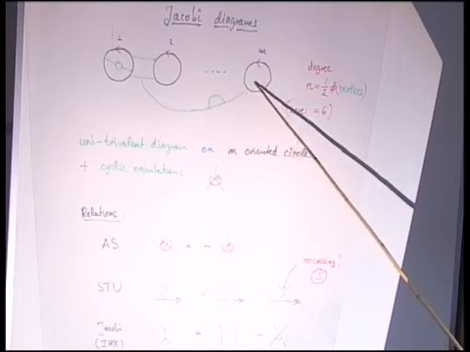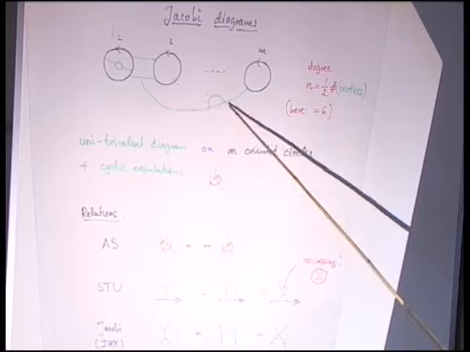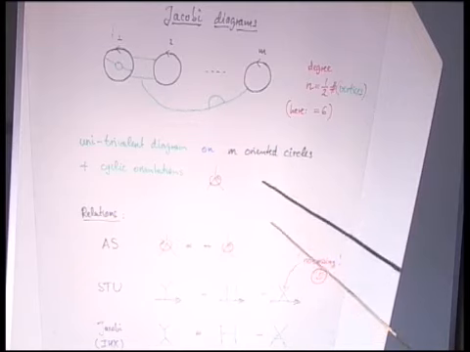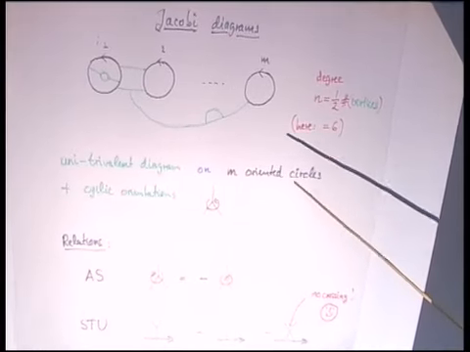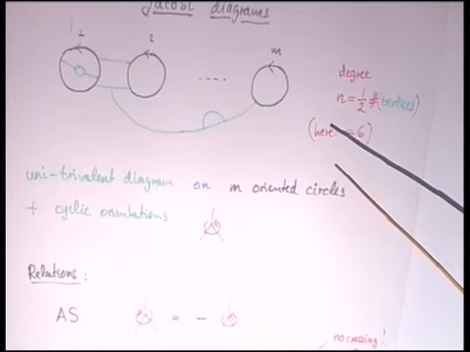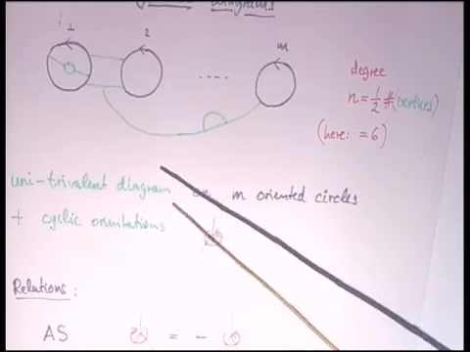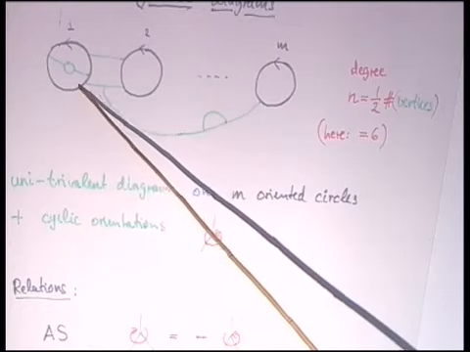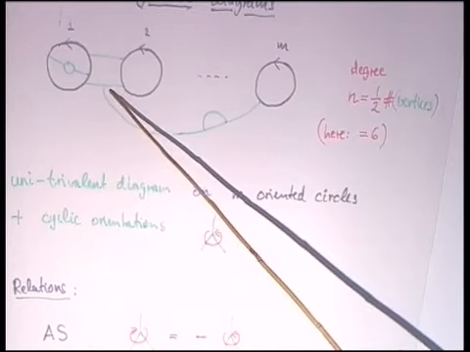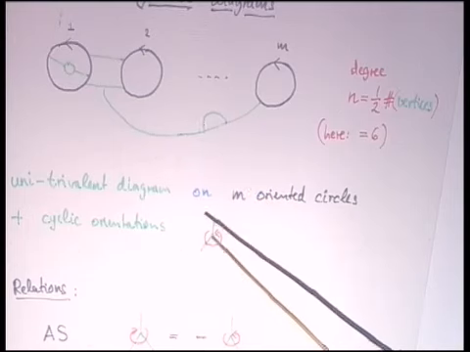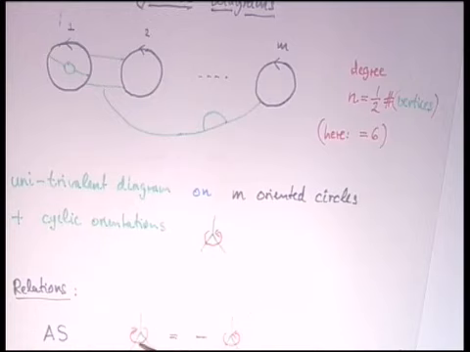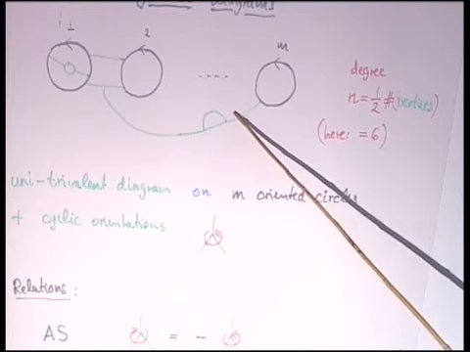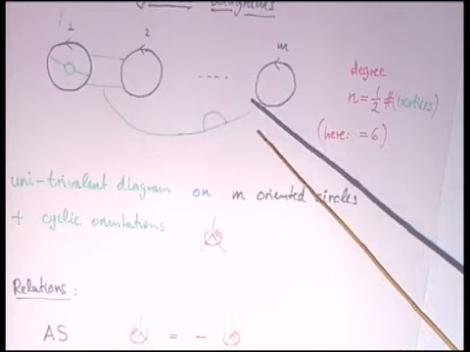And then the space of Jacobi diagrams, well, it will be all these diagrams modulo some relations. I have a notion of degree. The degree is 1/2 the number of vertices. So that would fit if it were chords. Every chord has 2 vertices. So unitrivalent diagrams, I have univalent vertices here and also trivalent vertices on the inside. And I have these cyclic orientations. But the relations say that if I change the cyclic orientation, I just get a minus sign. So usually I have a convention, I don't draw the cyclic orientation, it's always the canonical one.